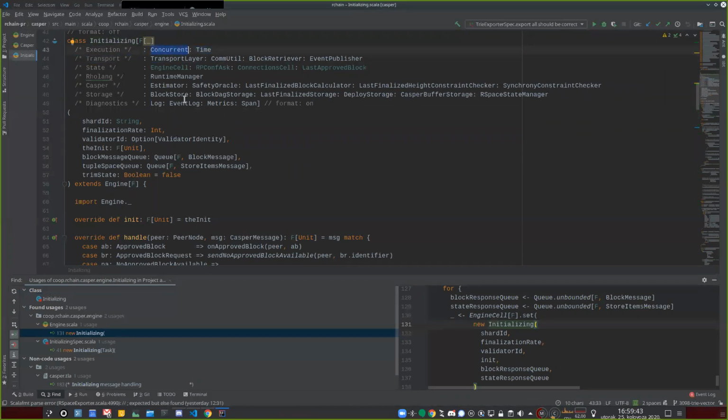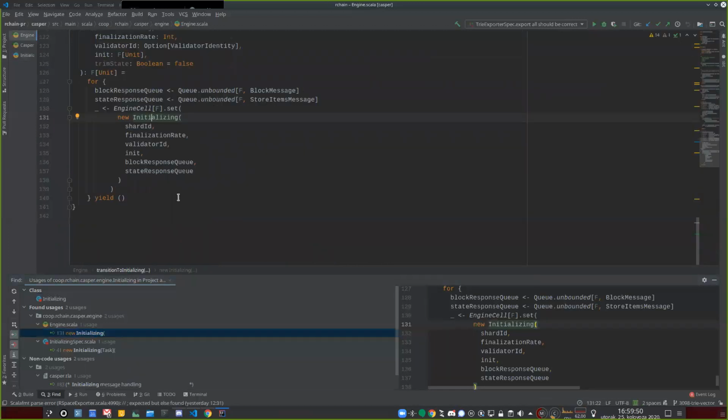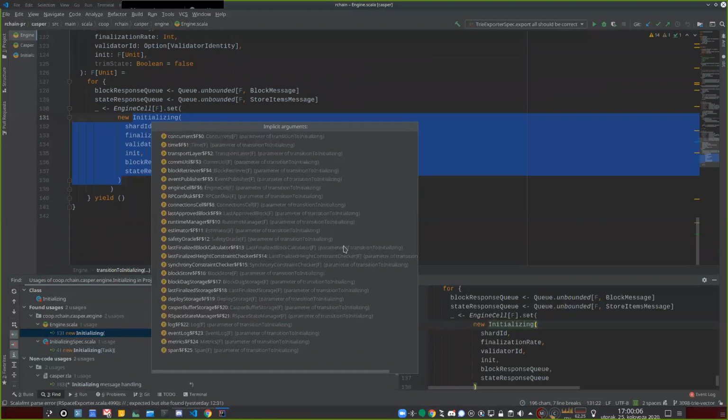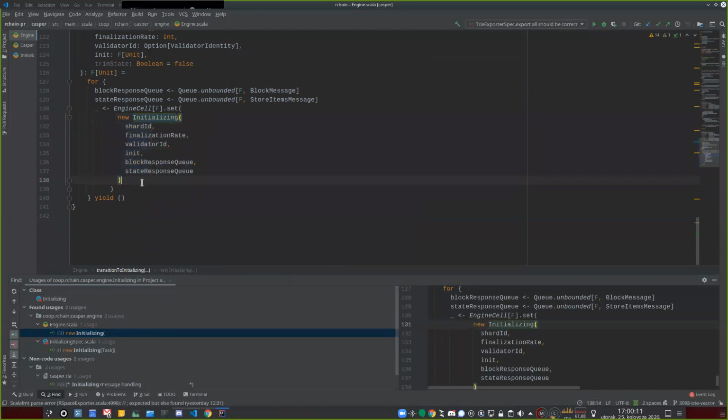Now I'm pressing Shift and Control P, and we can see what other arguments will be supplied to this function. This is not visible otherwise. You see that all of this stuff is also supplied, and we can do this manually in this constructor of initializing.